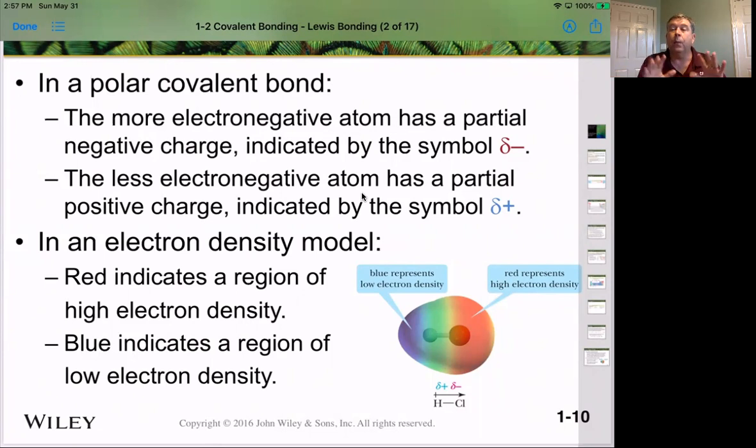Okay. Now, when we map this out to help us visualize this, we typically say negative charges are represented by the red color and positive charges are by the blue color. And if you have a green, that tends to be a non-polar or non-polarized bond. Okay. And that concludes the section of Chapter 1, Part 2.